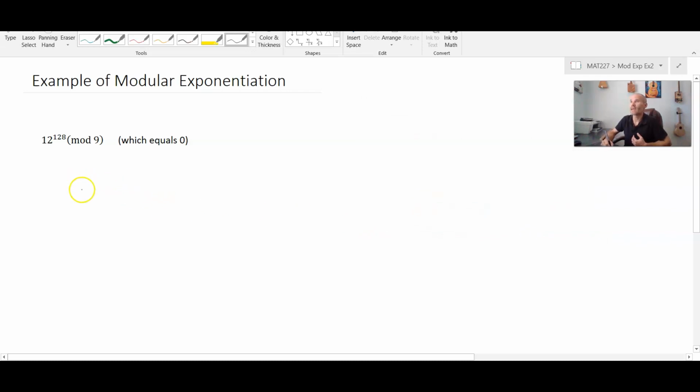And the basic case is 12 to the first mod 9. Now 12 to the first mod 9 is asking again, what's the remainder of 12 divided by 9? Well, 9 goes into 12 one time and leaves a remainder of 3. So this is congruent to 3. Now once again, remember why we're using congruency here. We're also saying not only that 3 is the remainder, but that 12 minus 3, which is 9, is in fact divisible by 9.